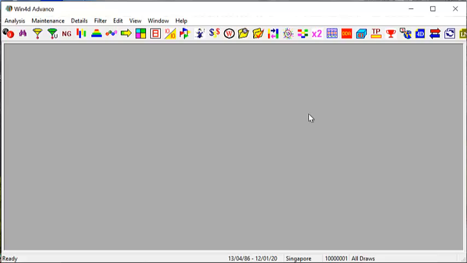Now it's time for me to share the 4D numbers for this coming draw. So I'm going to start off with Singapore data in English followed by Mandarin. And once we move on to Magnum, it will also be English followed by Mandarin. So do stay on to watch.